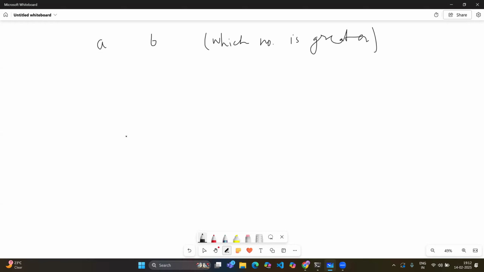So we have learned conditional statements. So we can write.